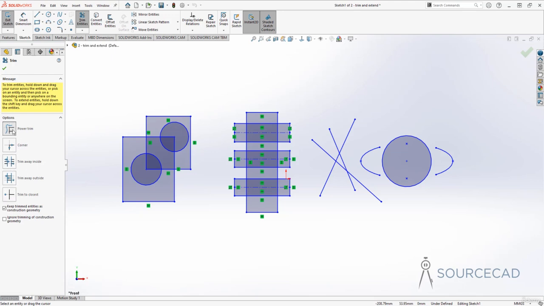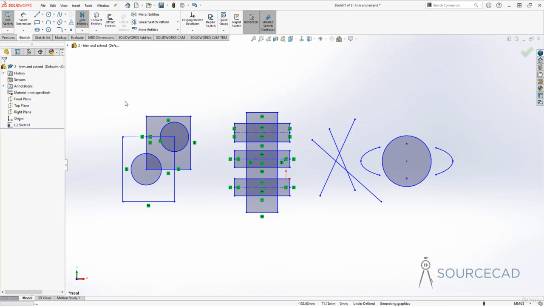Now using this power trim, you can make a freehand sketch and anything that crosses the freehand sketch will be trimmed. So it works kind of like this. Click at a point and hold your cursor. Don't let it go, and now move your mouse. So left click, hold your cursor, and now when you hover it right above any geometry, it will just trim it. So that's it. Now before I do that, I'll just move one step back.